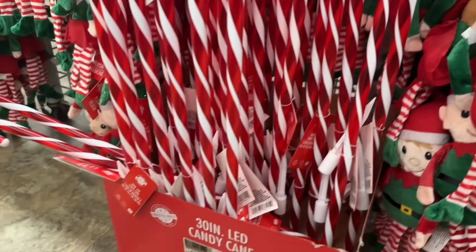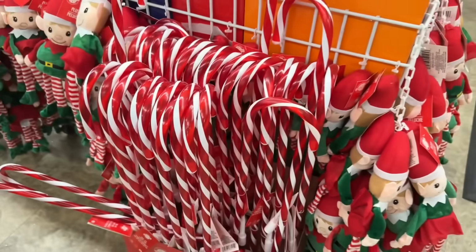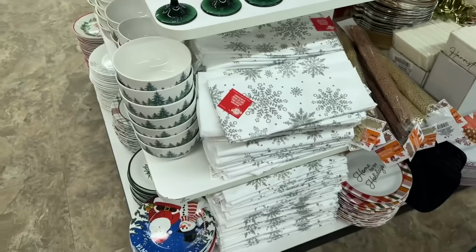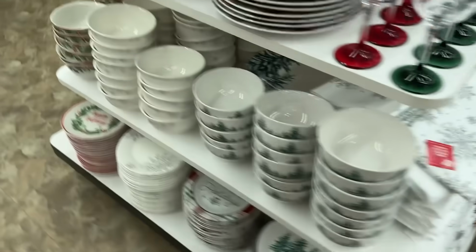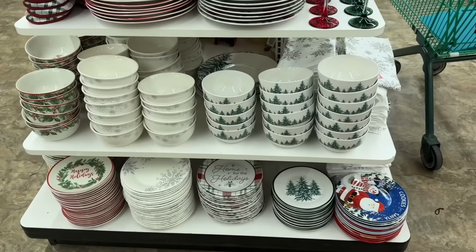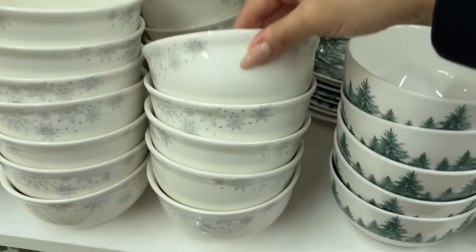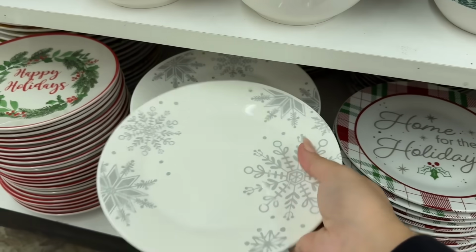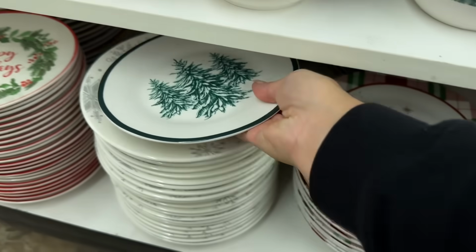Have you been using the LED candy canes? Do they work well? They do take batteries, so you have to supply batteries. I think this is new this year, but lots of dishware still available. I love the snowflake print in the small plate. Like this one here, it's just my favorite. And then this one's the new one this year.